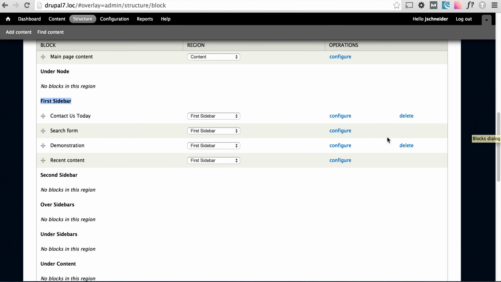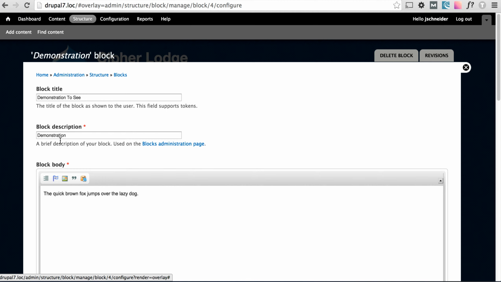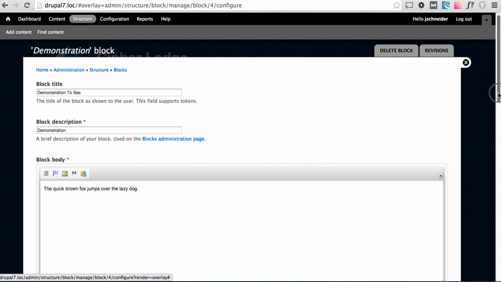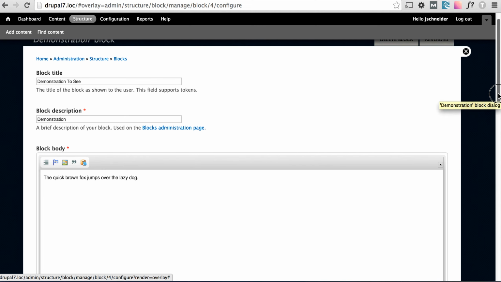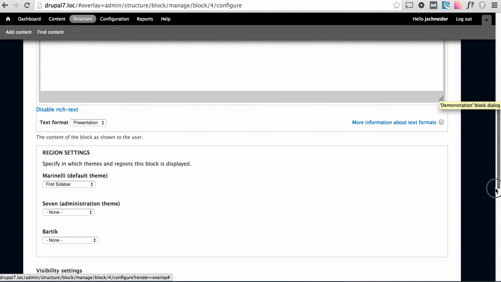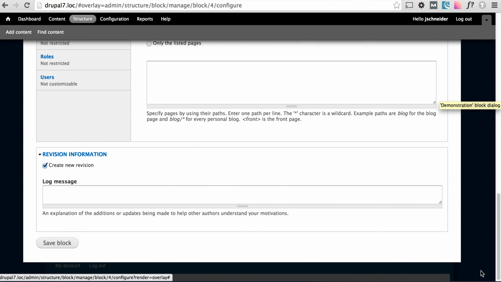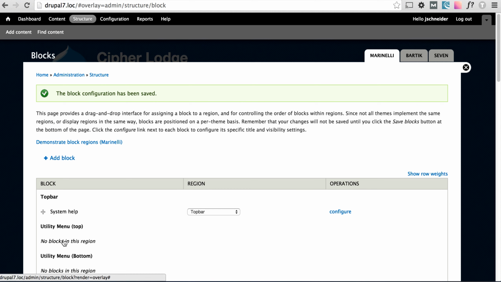But anyways, let's go ahead and look at our demonstration block. What we need to do is click Configure, and then here it takes us to that same edit page. So this is just me showing you that there's more than one way to get to your different blocks and to edit them. So there's two ways to find that information. Either find the page or just go and look at all your blocks and find the one you want. And that should help you manage your block content.